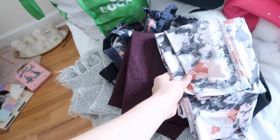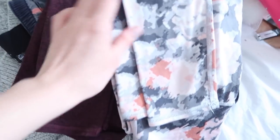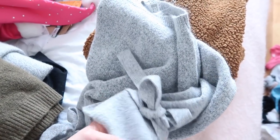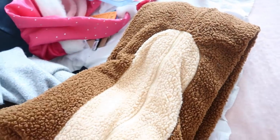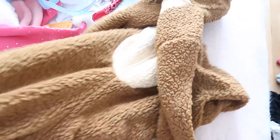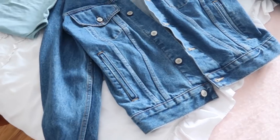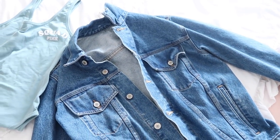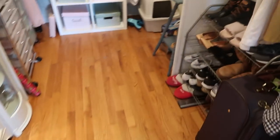These Aerie leggings are my favorite leggings ever and I just have too many pairs. I've mentioned this in a vlog before — these things are like the softest things you will ever put on your body. I'm also putting on Poshmark a sweater dress, a Forever 21 sweater that ties on the wrist, and this reindeer onesie — it is just the cutest thing in the world. I'm also adding an oversized denim jacket from Brandy Melville and a bodysuit from Victoria's Secret.